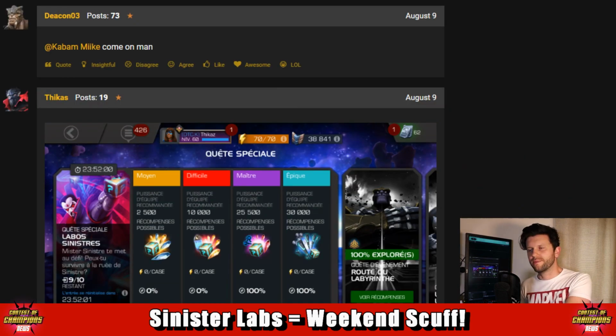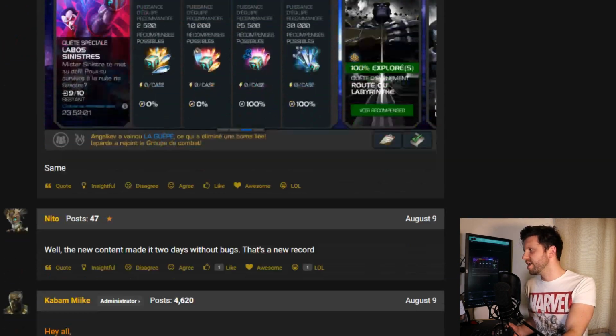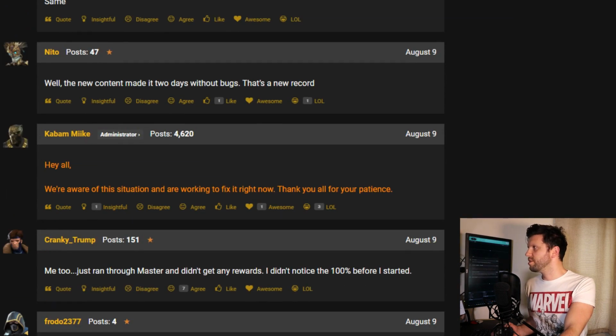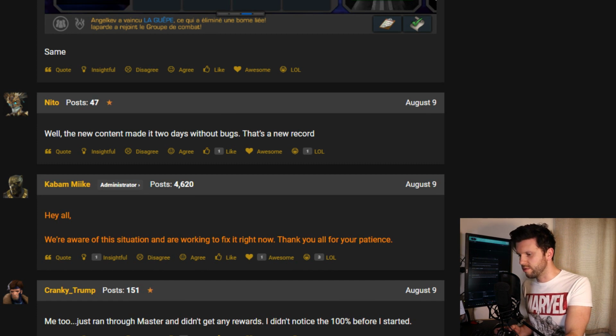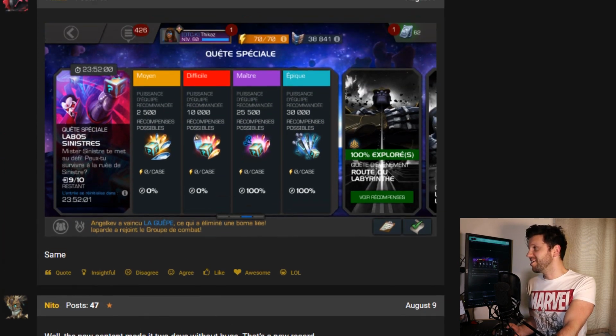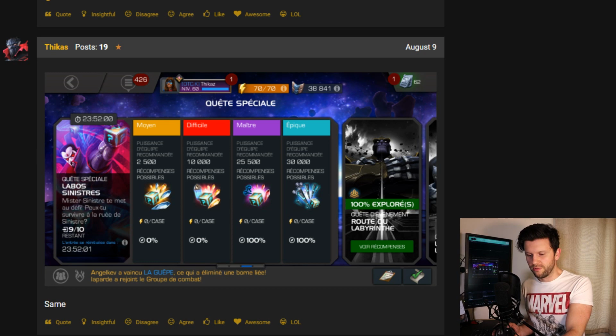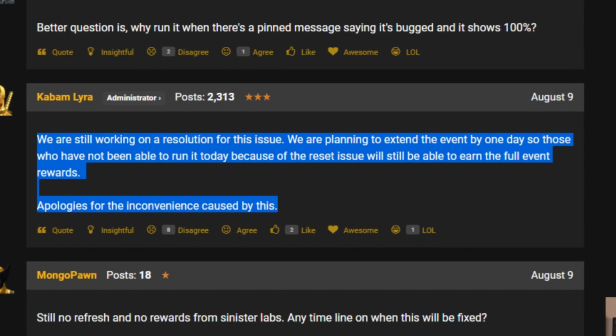So yes, Sinister Labs, what went wrong? Well, I really don't know what's gone wrong with this, but it was disappointing to see. Even as Nito puts it, the new content made it 2 days without bugs. That's a new record. But Kabam were pretty much on this as quickly as possible to try and rectify the situation, and they have sorted something out for it. But it is kind of weird, and you just do not know what is going to happen from one day to another. And with all moaning and criticism aside, what's Kabam planning to do about this?